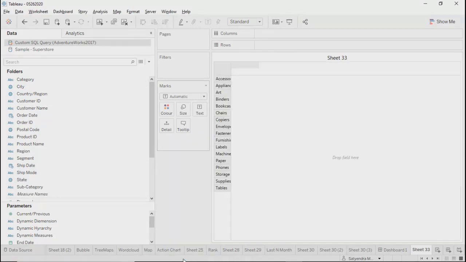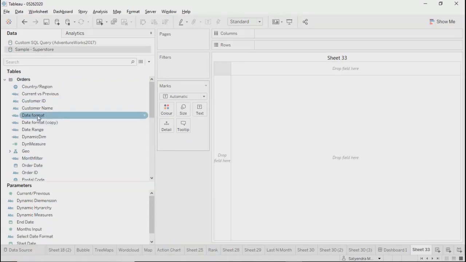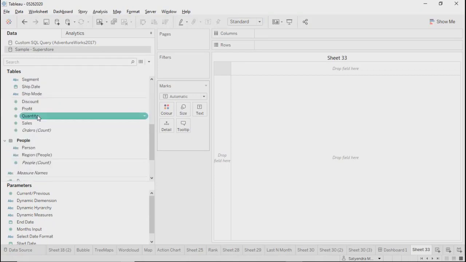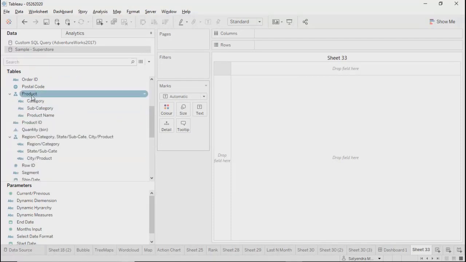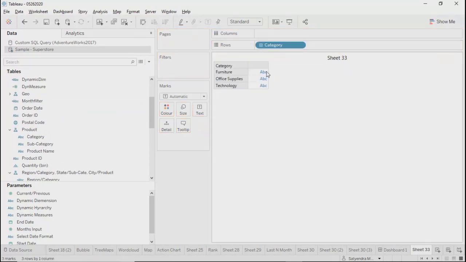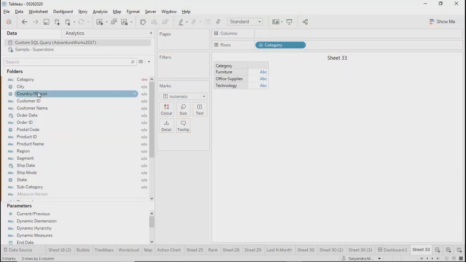First of all, we'll take Superstore. We had region earlier. This time I'm going to take category and subcategory, or maybe we can take product hierarchy, that's best. Product hierarchy from Superstore, and from AdventureWorks we will take sales.